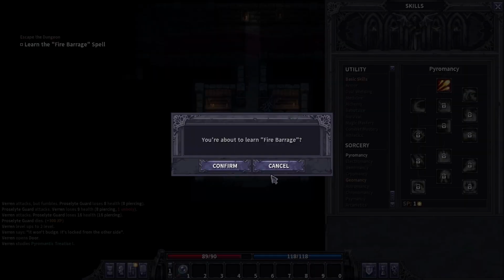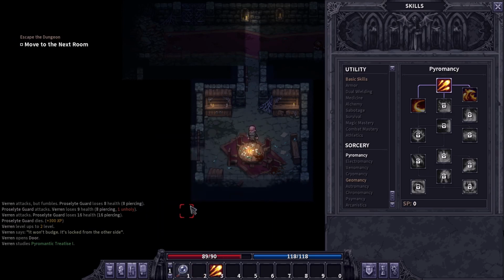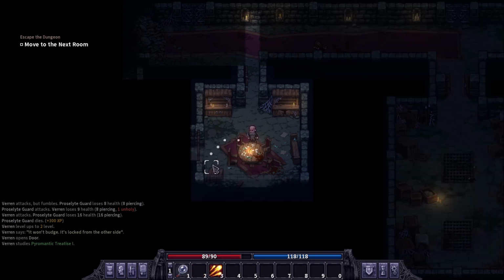Pyromancy. Alright. Confirm. Can I move it to 3? Yeah, I can. Alright. There's stuff to do here.